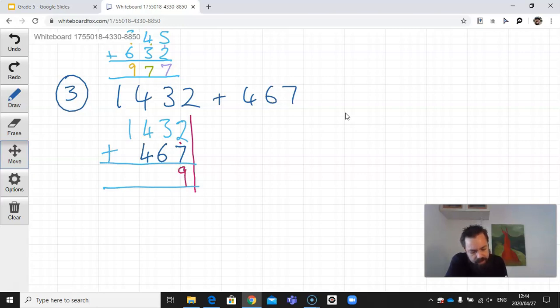2 plus 7 is 9. 3 plus 6 is also 9. 4 plus 4 is 8. And the last one, it's 1. And then there's nothing underneath it. So it's 1 plus nothing. I'm sure it wasn't that long ago, I'm trying to remember if it was with you or with the 4s, that I explained to you that we actually can put zeros in front because this number has no thousands. So the 0 represents no thousands. It's just unnecessary to put it there, and so we rather leave it off.